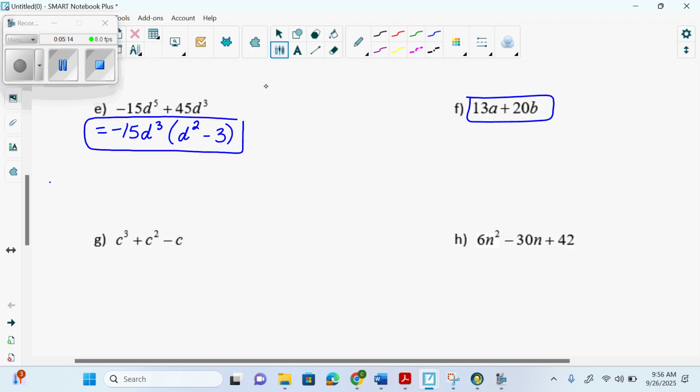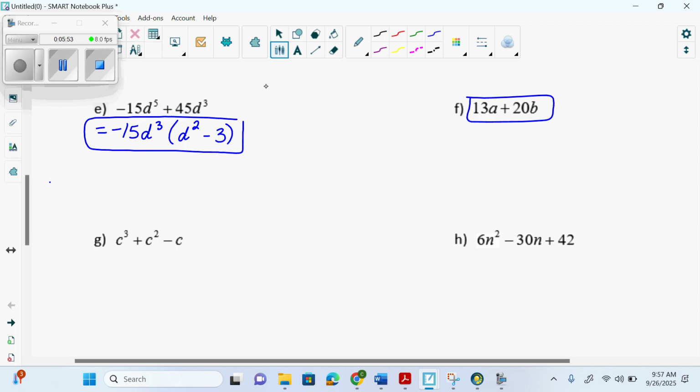This one, common error 101. The catch with greatest common factors, everyone put your pens down because you're all listening. The catch with greatest common factors is, after you've taken out a greatest common factor, you should still have the same number of terms. All you've done is you've taken, say, 3 terms, and you took something out of all 3, so you've reduced those 3 terms. But you should still have 3 terms. Greatest common factor doesn't drop your number of terms. So if there's 2 when you take something out, you should still have 2 left with something in front. If there's 3 terms, you should have something in front, 3 terms still left.